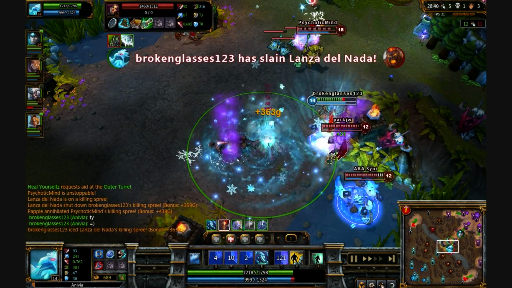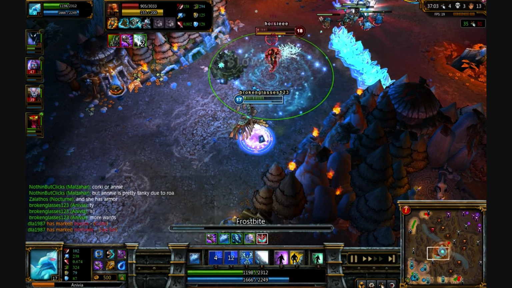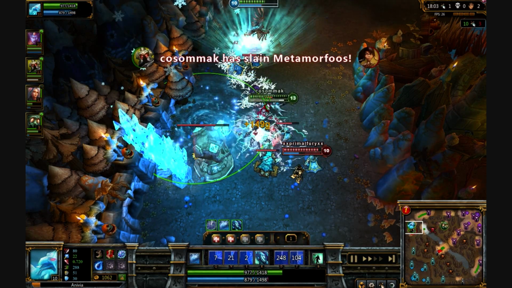Being close to an opponent reduces both the room and time they have to dodge. Also, using Flash Frost while they are moving forward makes it hard to dodge. Attacking from an angle makes it hard for them to dodge from side to side.